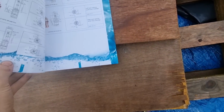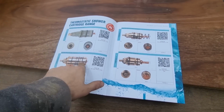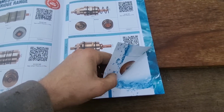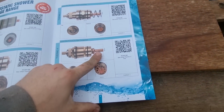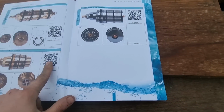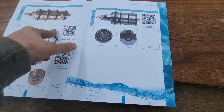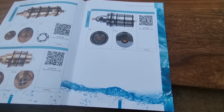I just wanted to show you this quickly. Something that I found quite interesting. This book that I got given by the merchants, they do universal shower cartridges. So that's the actual size of the cartridge for easy comparison. What you do is you scan the barcode and it tells you what shower it fits. I know some of these are for like Victoria Plum showers and Bath Store. Quite interesting, because often you go to showers and you don't know what the cartridge is or the make and model, and you can scan these in and it tells you if it's going to fit that shower.